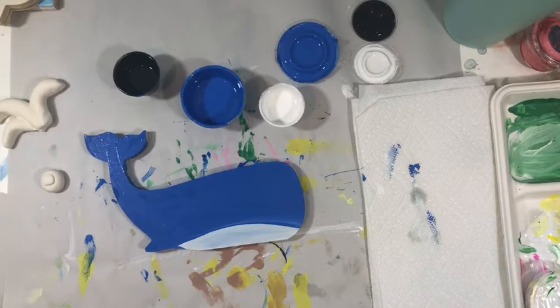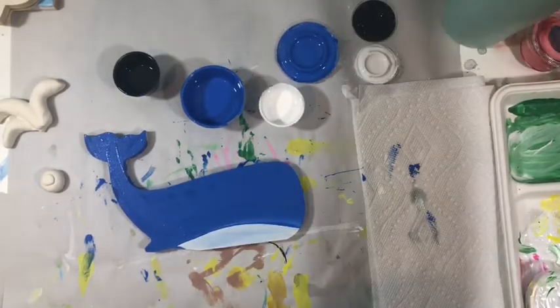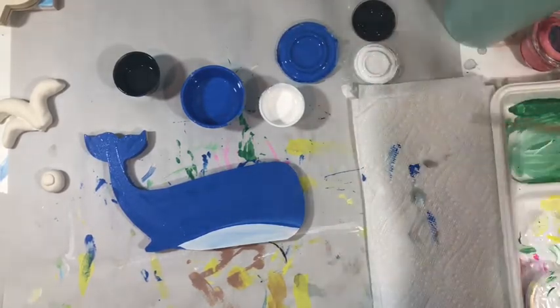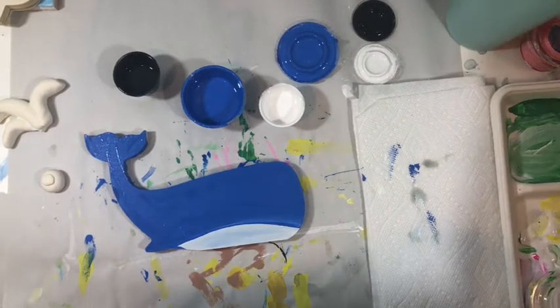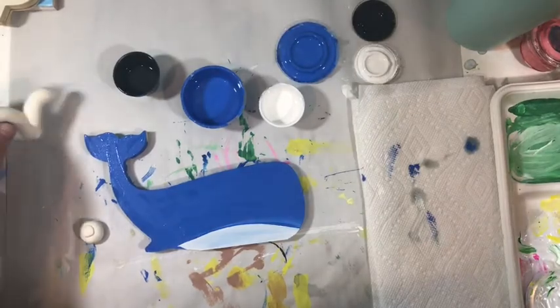All right, so I let this dry a little bit. I did my second coat, let it dry, and next what we're gonna do, while that's even drying more, I'm trying to find my paintbrush. That's not my paintbrush. While that's even drying more, I'm gonna go back and I'm gonna start painting my clay.